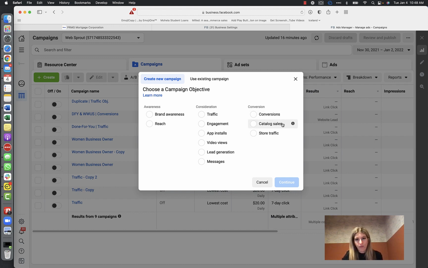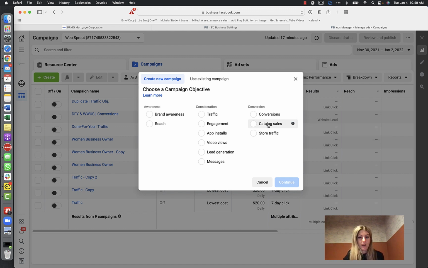Catalog sales, this isn't relevant for you. This is if you have an e-commerce business: use your target audience to show people ads with items from your catalog. We've all shopped online. I'm sure you see catalog sales all the time, especially if you've been on a website. Say you're going on Nordstrom.com or whatever, and you're looking at sweaters. And then you click off the site, you're not interested in anything. But then you go on Facebook later on and you see Nordstrom. You might see that exact sweater that you were looking at, plus you'll see other items related to that sweater or that pair of shoes or something like that.